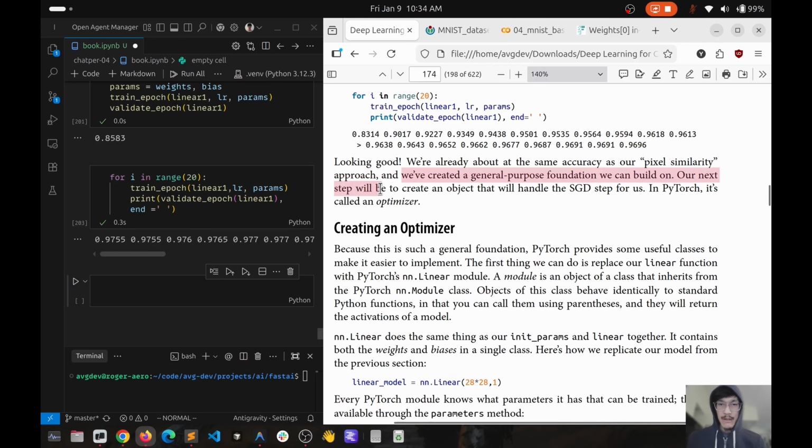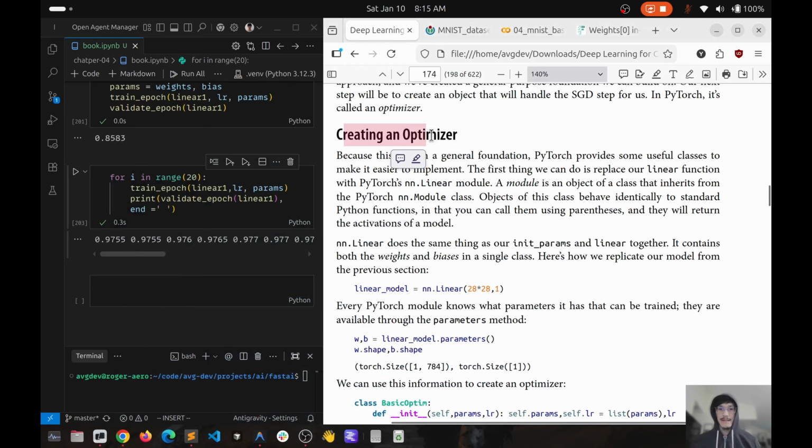Our next step will be to create an object that will handle the SGD step for us. In PyTorch, it's called an optimizer. Creating an optimizer: because this is such a general foundation, PyTorch provides some useful classes to make it easier to implement. The first thing we can do is replace our linear function with PyTorch's nn.Linear module.